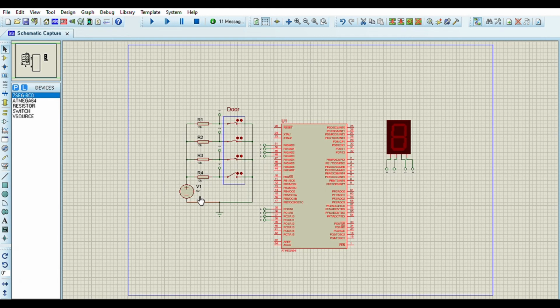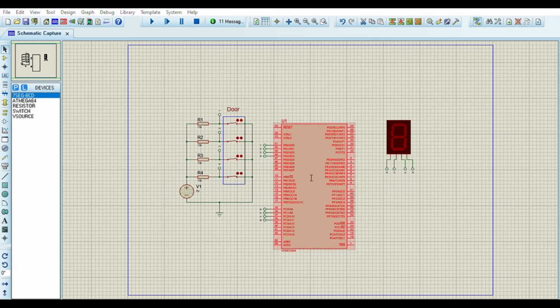Okay, this is the simulation software. The software that I use is Proteus. Before running the simulation, we need to input the AVR file that we built before.